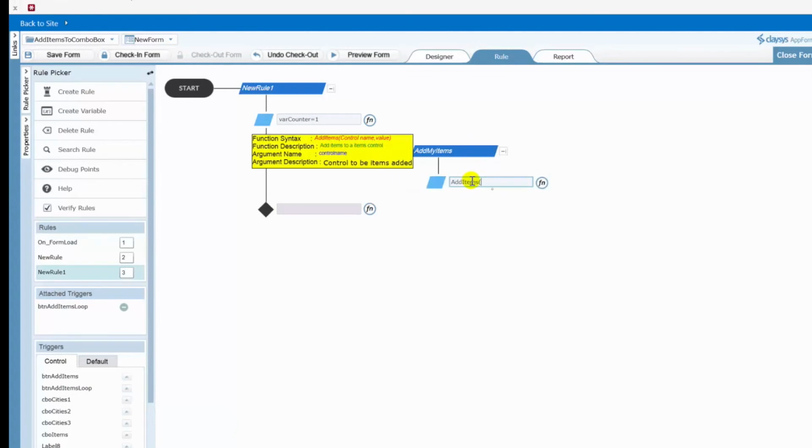So now we're looking at what we were doing in the third demonstration a moment ago. We'll be putting this in our CBO items dropdown. And just for ease right now, I'm going to call the items that I add the word item and then whatever the counter number is. So the first time through, you'll see this adding item 1, the second time item 2, and then item 3. Okay.